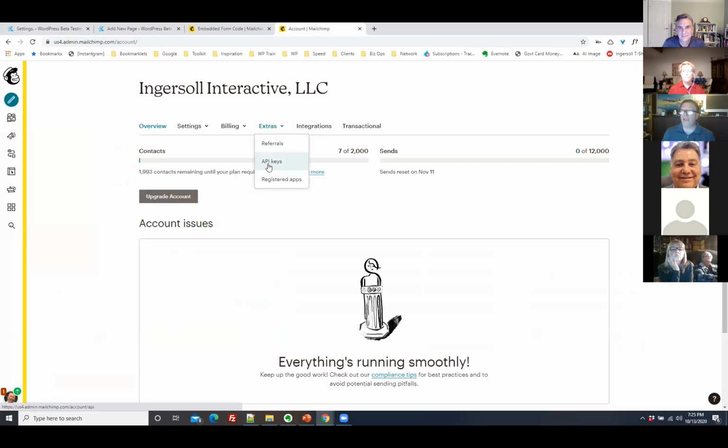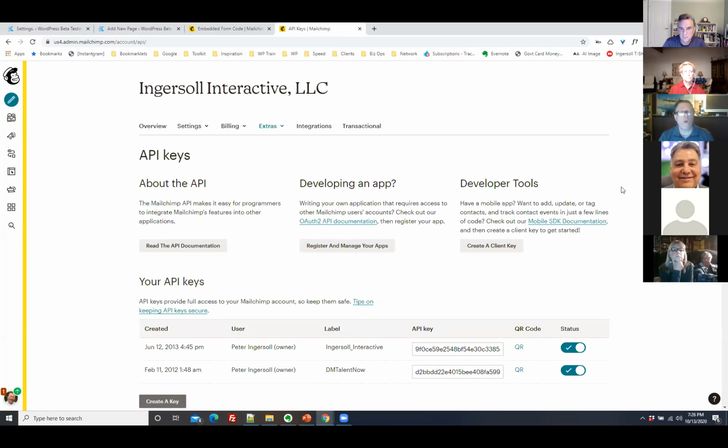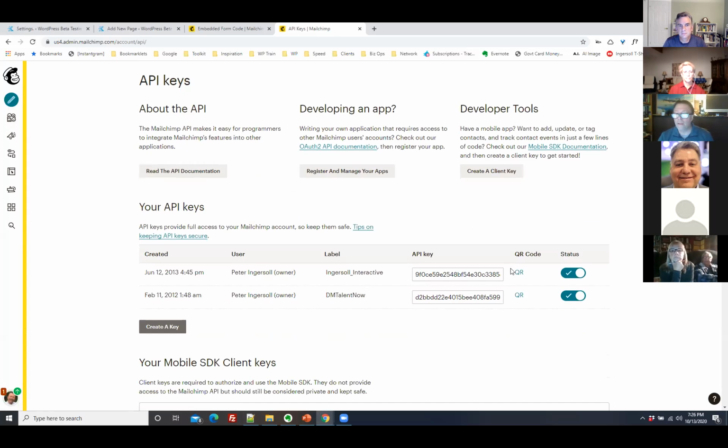Now, an API key is the thing that says, okay, you're telling me that I want to talk to that server. I need some way of making sure that I have a secure, accurate, and approved connection. And that's what the API key is. So the plugin knows how to use the API key, but the API key is the thing that you're putting in. So when I go to get that, here's my API key. I'll delete this afterwards. I can turn that off. But I'm going to copy that API key, or I can create a new one.